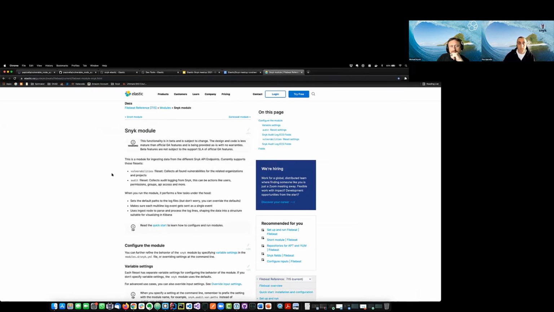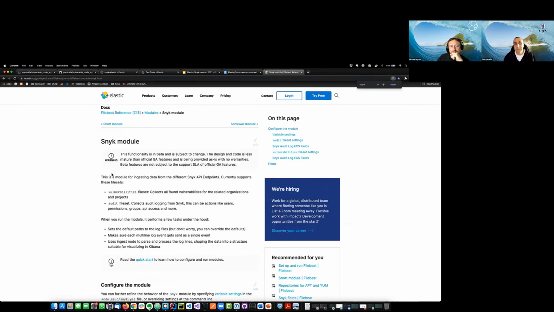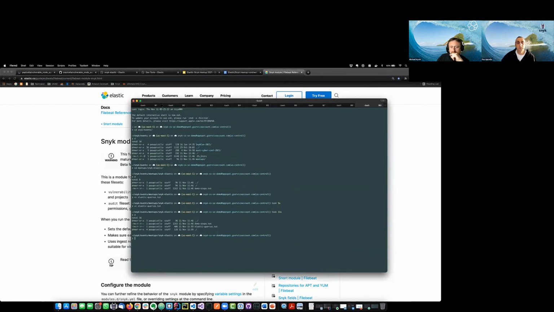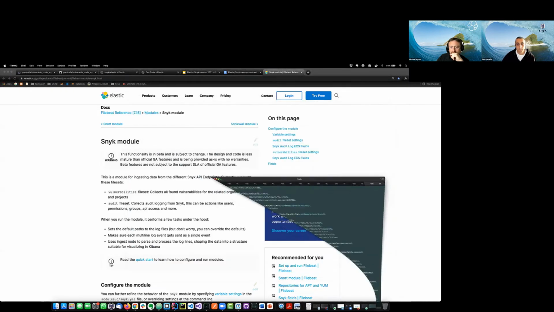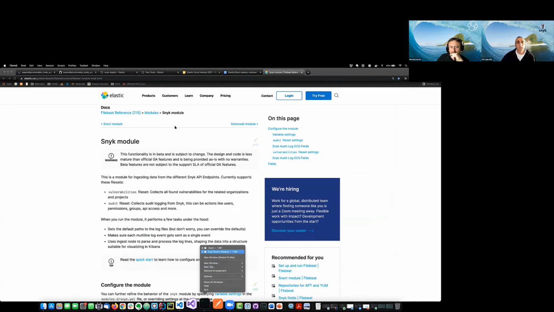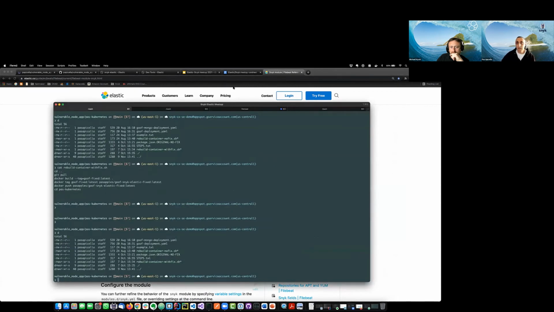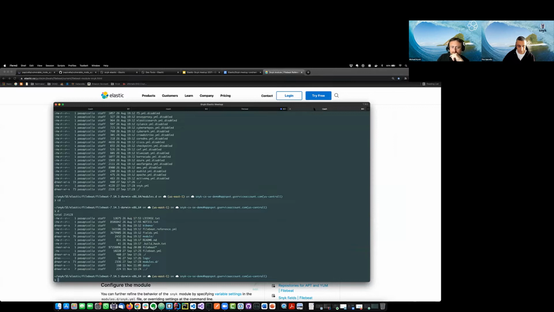So I'll just make that a little bigger. Again, it's really easy to set up any module on Elastic. So you just go into, and I'm going to take you really quickly here. Oops, that's the wrong one. How's that? Is that big enough, Michael? Is that viewable? Yeah, that's good.